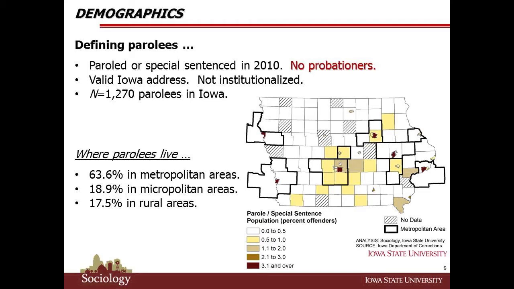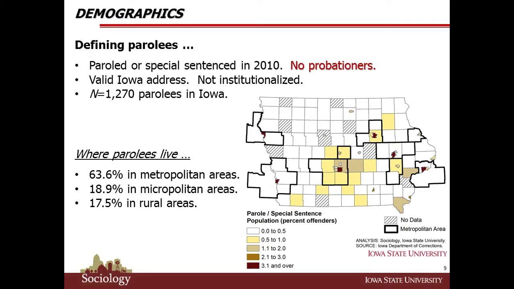And those, of course, who had got out of the state one way or another didn't appear. Those who maybe ICE had picked up, those that were in an institution do not appear. So for that reason, we're pretty confident that our recidivism rate is accurate, right? It is not the disappearances we have removed. It's persons who are not institutionalized. At the end, we had 1,270 parolees in the state.